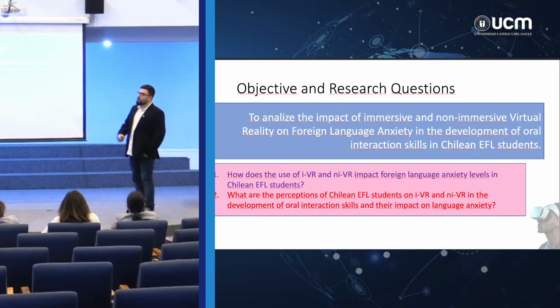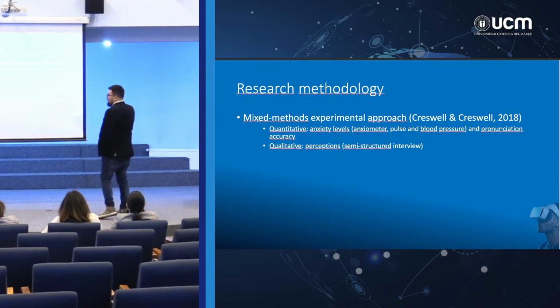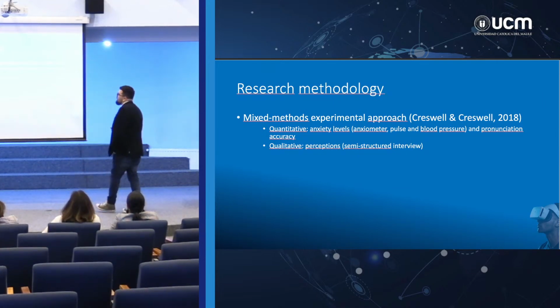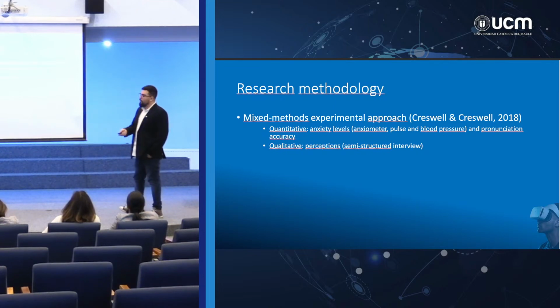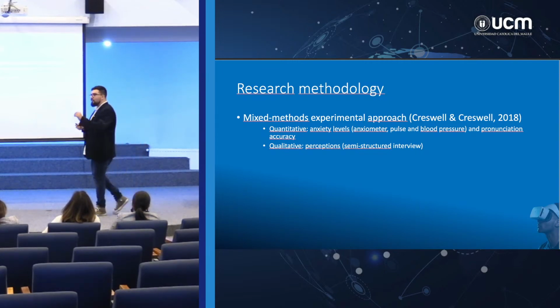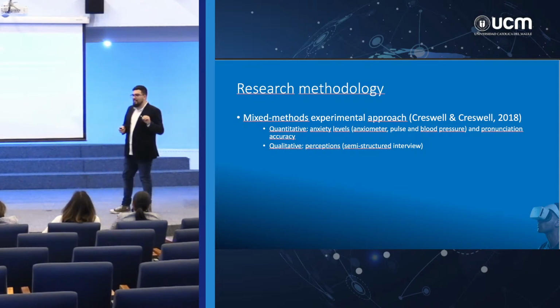Okay, so my proposal is that this research is going to be a mixed method experimental approach, according to Creswell and Creswell. Quantitative, because I'm going to be using data such as anxiety levels with indicators such as an anxiometer that is going to be an 11-point anxiometer where you're going to describe if you are less anxious or super hyper anxious.